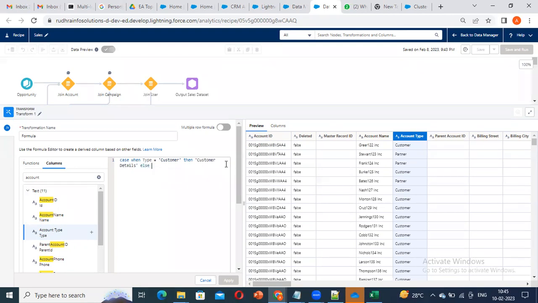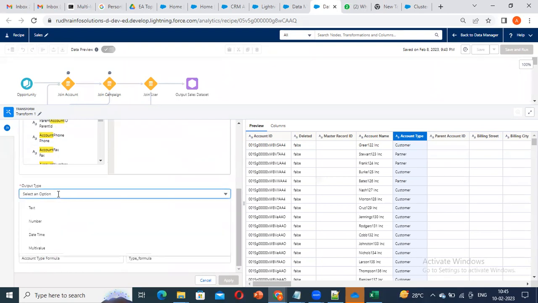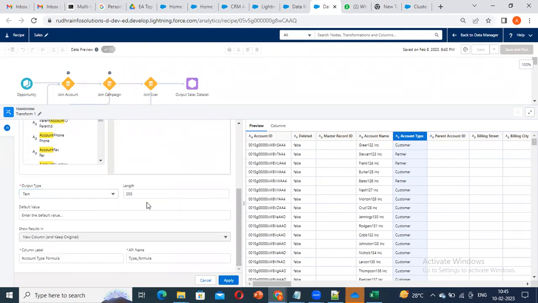Else I'm going to refer to the same column. So this is the case syntax here. Now, simple case syntax. Likewise, we can generate any number of case statements based on our requirements.